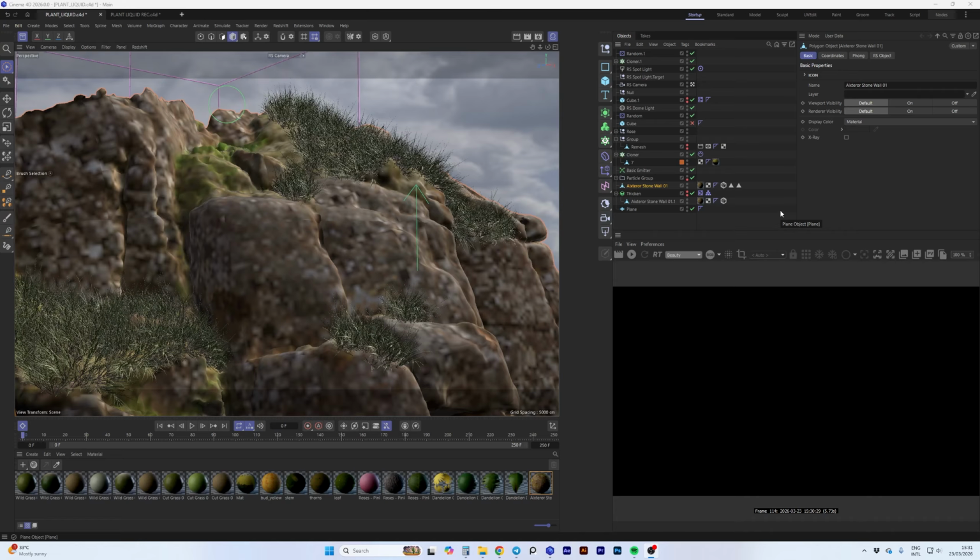Let me also just drop the lights, not a lighting tutorial, very basic. Just a dome light from the library and one area light. It was a spotlight, but let's just change that.